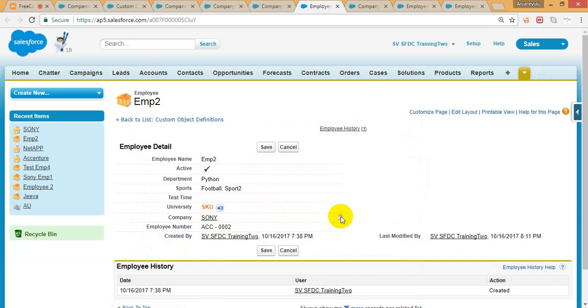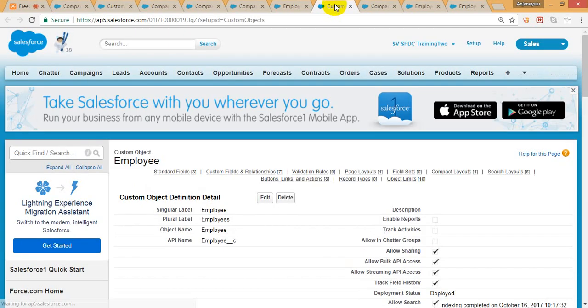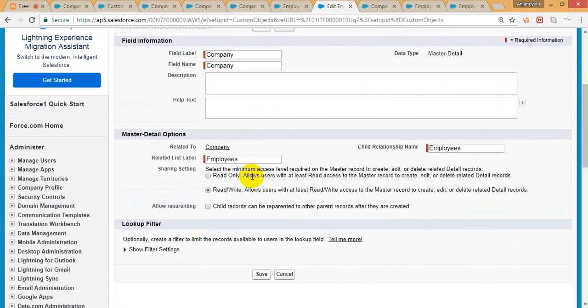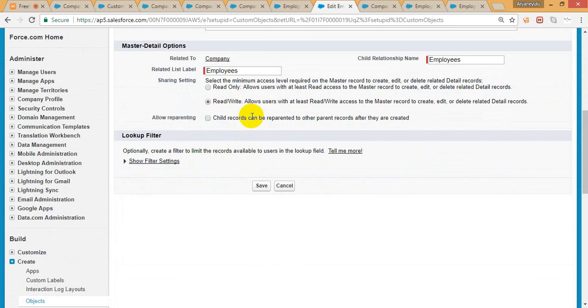So this is locked. The setting will be here, on this particular relationship field. Go there, and here you can see that child records can be reparented to other parent records after they are created.